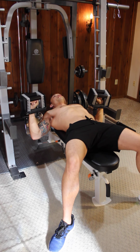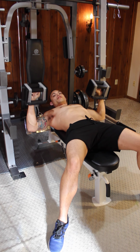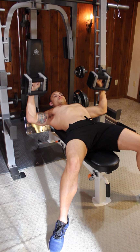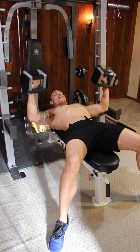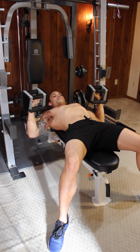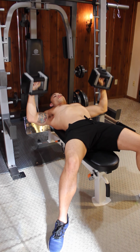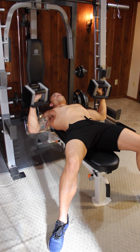But if I come down here and make the first part of the repetition down here, then this is the most difficult part. So what this looks like is 1, 2, 3, 4, 5, 6, 7, 8.